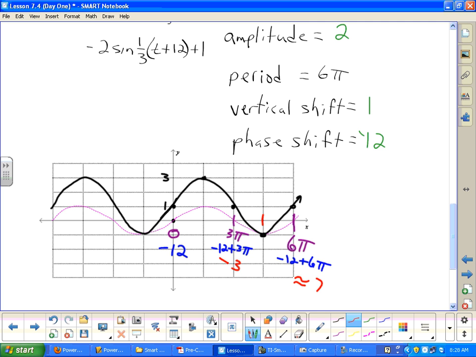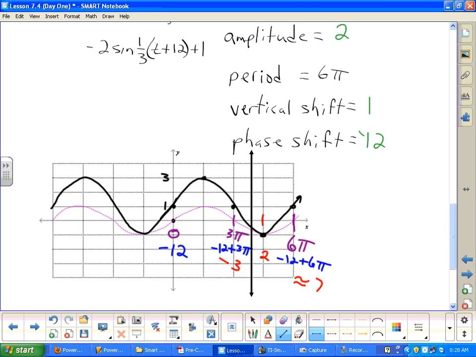14.14. Okay, so negative 12 plus 14 is about 2 then, isn't it? So this is approximately 2 here. All right, so then my y-axis is going to be basically almost halfway between these two, right? A little bit closer to the 2. So here's the y-axis. There's 0.